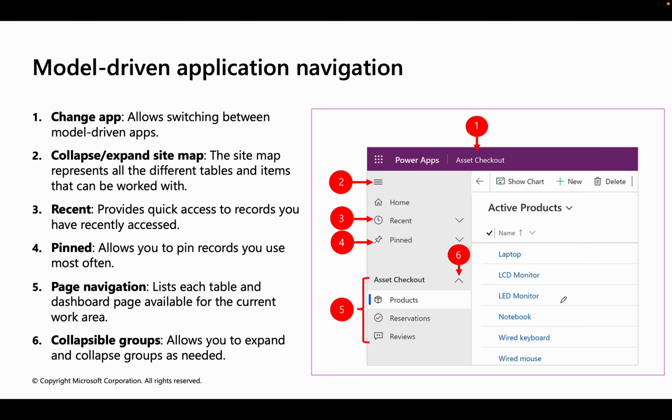In the model-driven app, you may see the first part is the name of the model-driven app. You may click here to switch the model-driven app. I'll show you.